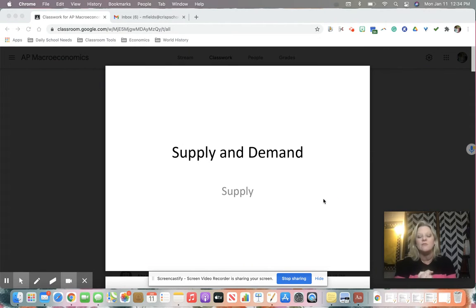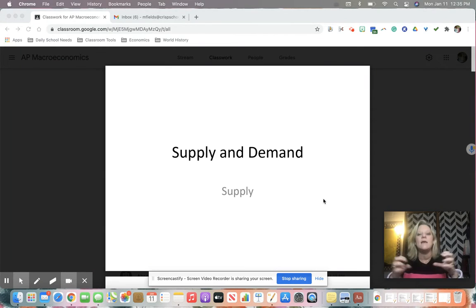In the last video, we talked about the law of demand, which says if price increases, then quantity demanded decreases, or if price decreases, quantity demanded increases. We learned why the demand curve is sloped downward, because there is a negative or inverse relationship between price and quantity demanded. We learned what shifts demand curves, and we talked about the real income effect, substitution effect, and the law of diminishing marginal utility.